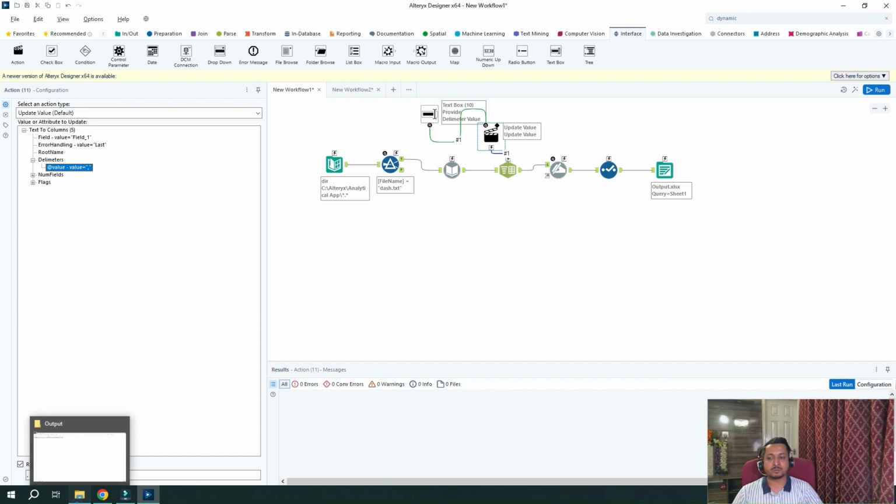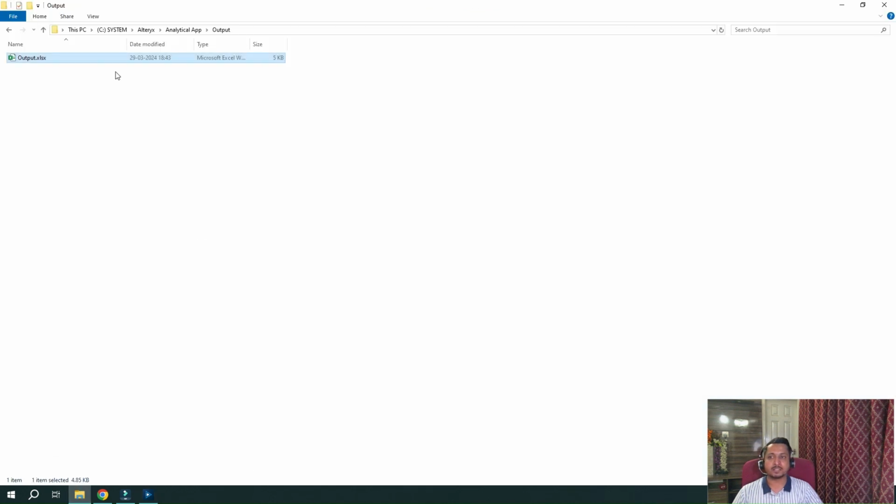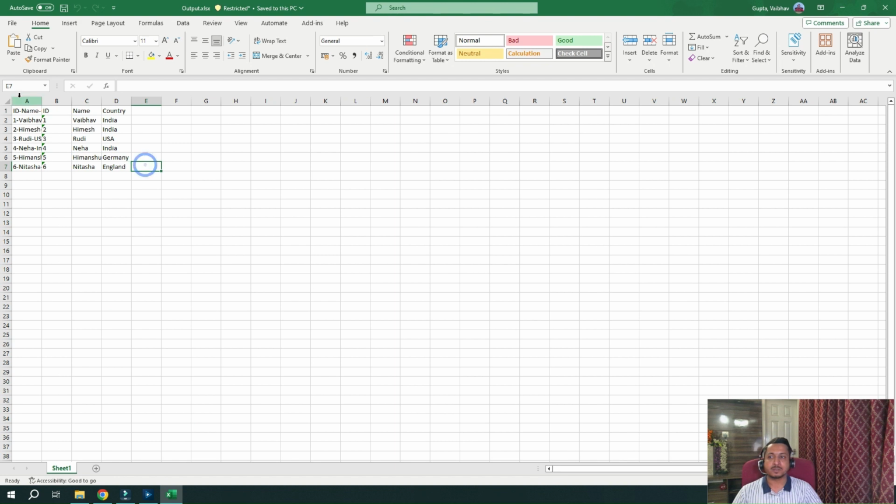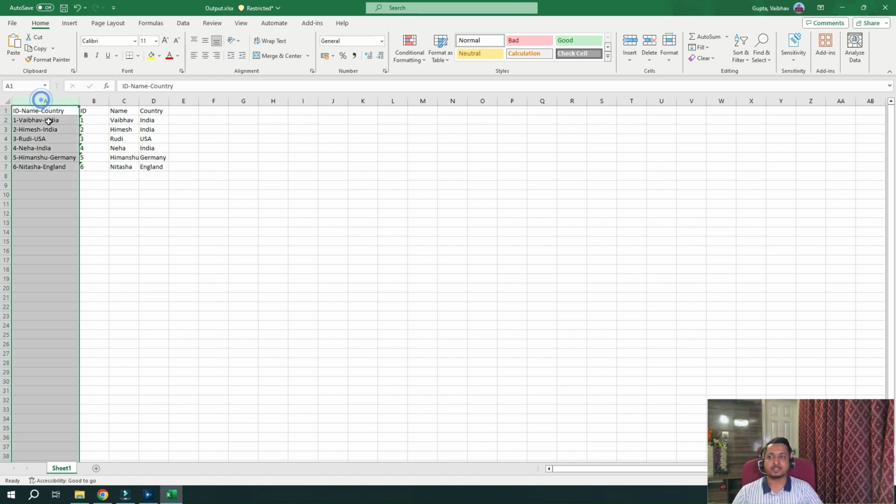And if I go back to the folder, I see the file has been updated. And if I now open the file, you can see the value initially was this, and it has now changed to this. You can see that this column we have removed in the configuration, but it is showing.